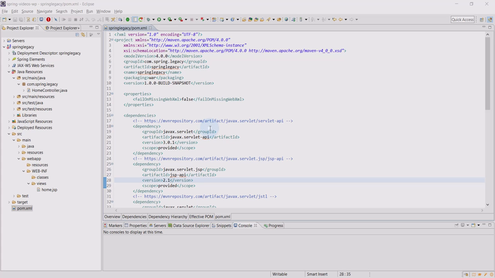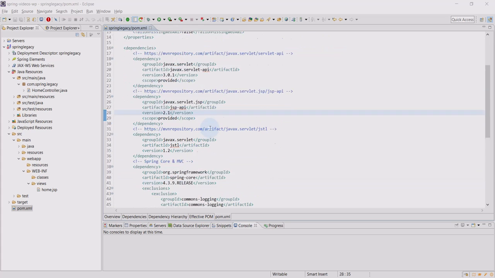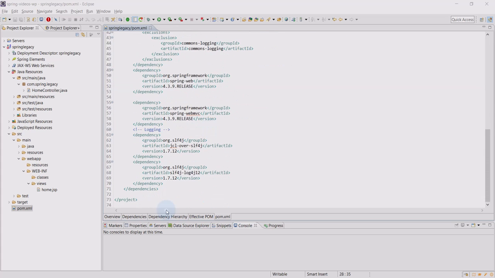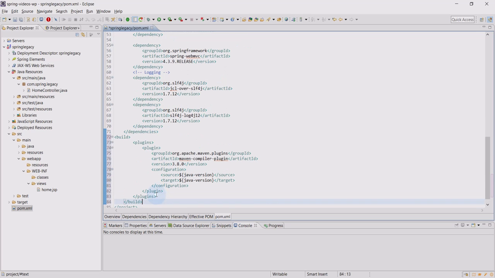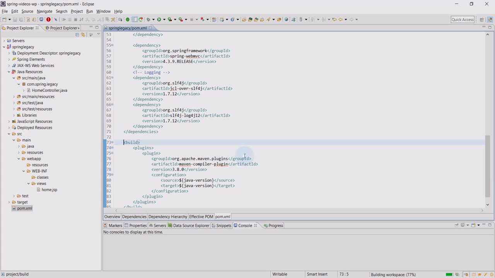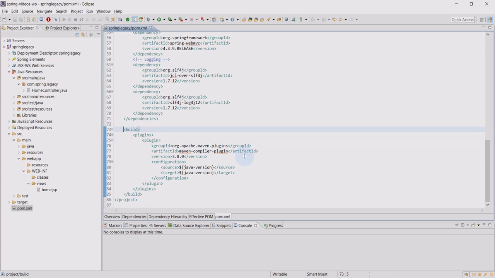So what we have to do here is specify a Maven compiler plugin. For that, we are going to add a new section below the dependencies section, which is the build section. I have just copy pasted the build section here. The procedure for getting the Maven compiler plugin is the same. Just go to Google, search for Maven compiler plugin, and I got this particular plugin. This is required to specify a particular Java version for your application.